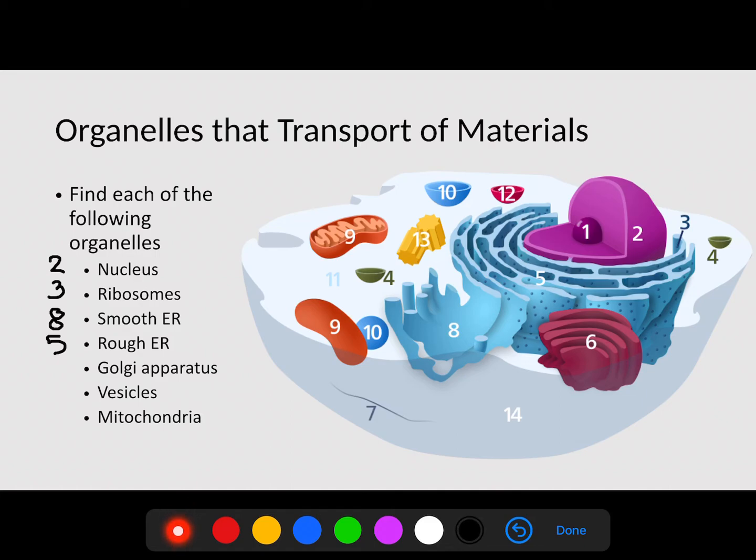The Golgi apparatus looks like smushed pancakes, and that's number 6. Remember, this is where the proteins are sent to via vesicles for the final modification where things are shipped out of the cell. So vesicles, remember, are these movement vehicles. That's number 4. You can see them right here as well as right here. They're just spheres of proteins and other structures. And finally, we have the mitochondria. Again, this is where our ATP is produced. In other words, the energy for the cell to perform all of these tasks.